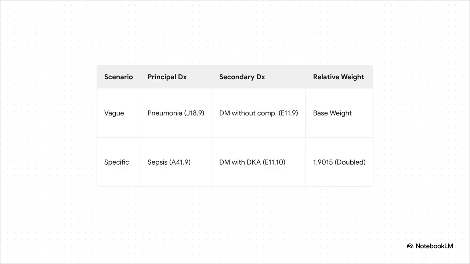Now imagine a CAR-T patient who develops grade 3 cytokine release syndrome, or CRS, requiring tocilizumab, or maybe they develop ICANS or veno-occlusive disease. Your queries have to be incredibly sharp to capture that true clinical severity. Otherwise, the facility just eats the cost of that intensive care uncompensated.